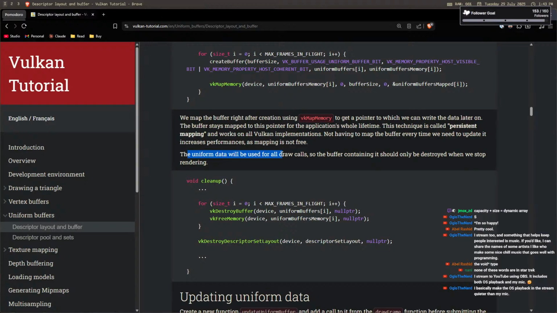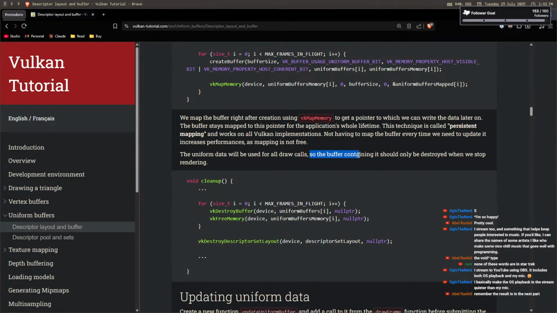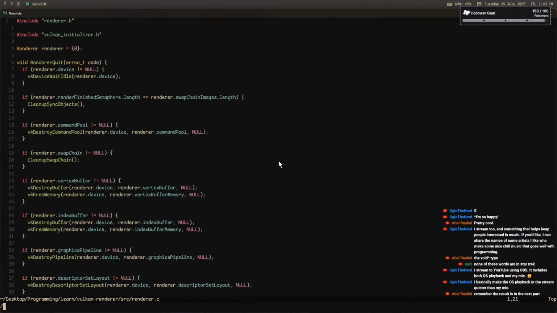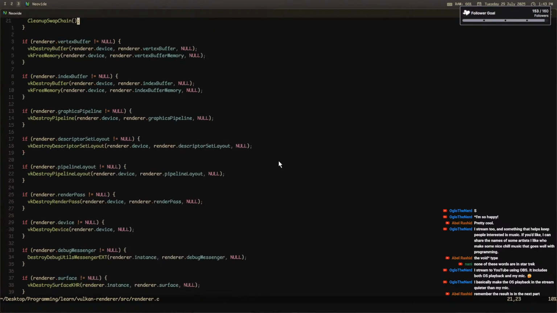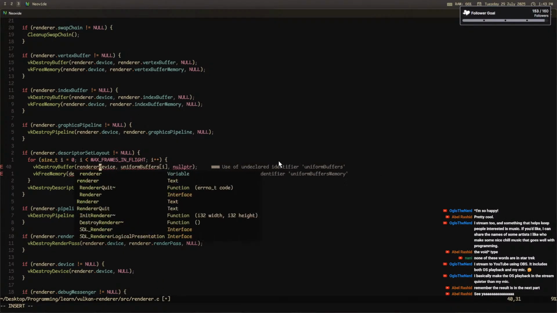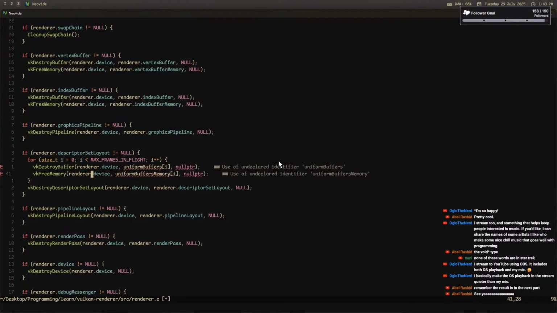The uniform will be used for all draw calls, so the buffer containing it should be destroyed when we stop rendering, which is right above descriptor set layout. I'll just add it here because I'm lazy. And uniform buffers, render data.